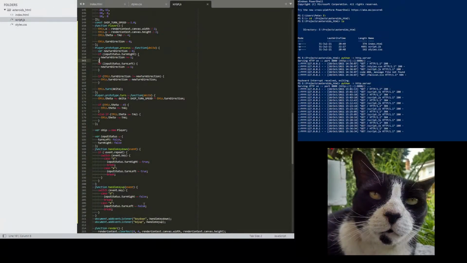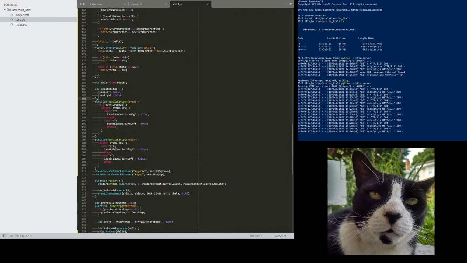So everything works as you would expect it to. Holding both directions means that you don't move at all. Holding one or the other means you only turn that way, regardless of which key was released. It may seem like a minor deal that what we had before, where releasing either key would totally stop the ship from moving. But when you're actually playing a game like this and things can get kind of intense, you will definitely notice it.